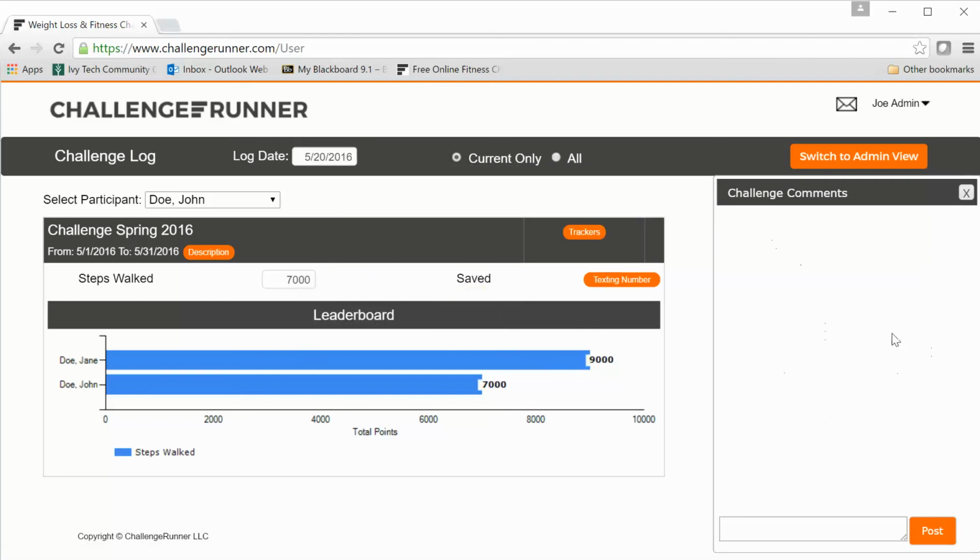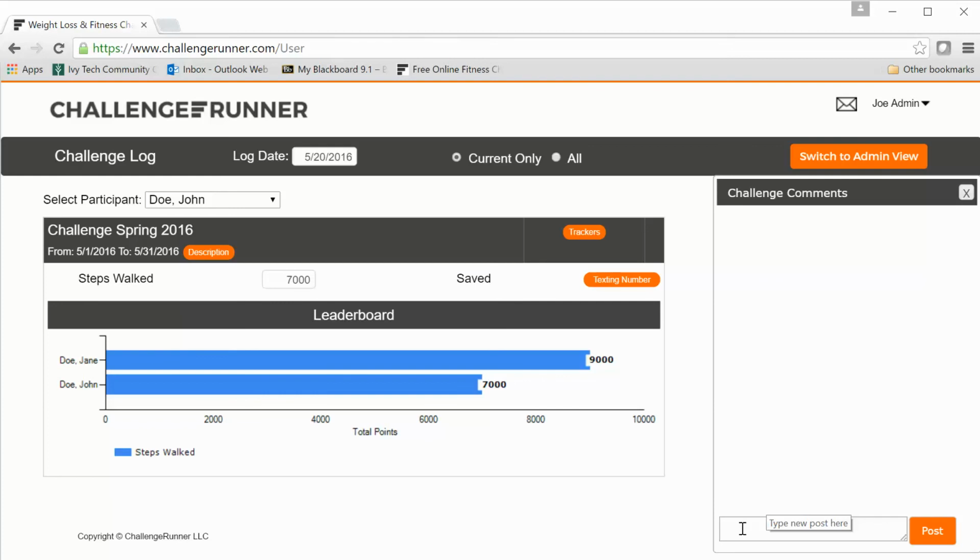Over here to the right is something else that's available. You can think of it as a wall where your users can post more or less anything they want. There are a few different options there as well. You can allow the users to post anything, or you can set it up where the admin moderates their comments. So essentially they can post whatever they want, but the admin has to approve it before it shows up on the general wall.